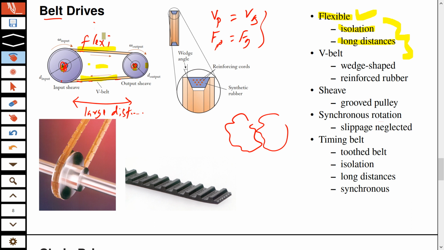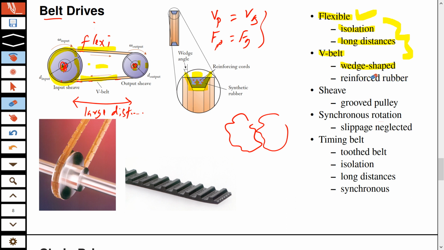Now when you have a flexible belt, flexibility doesn't mean that it should be very loose. It should also be tightly grooved to the pulley. So if you zoom in, the pulley must have this V shape, so that the belt actually fits in and it doesn't move. That's why the majority of belts are called V belts, and they have this special wedge shape, and you make them from reinforced rubber.